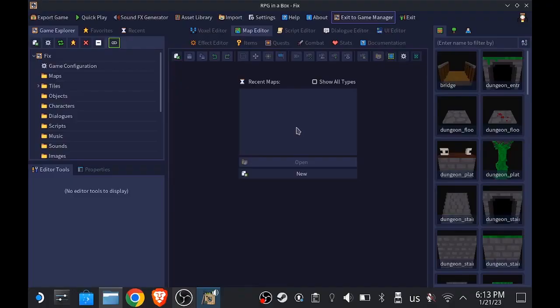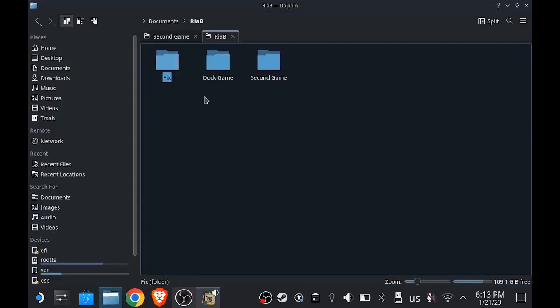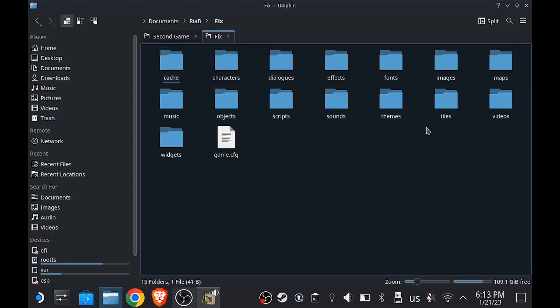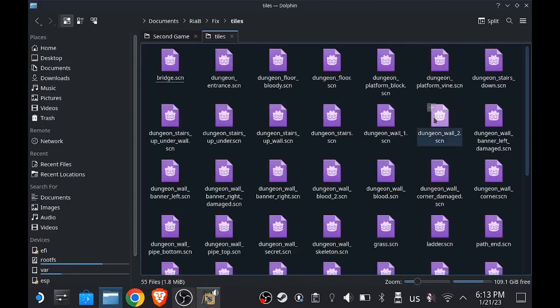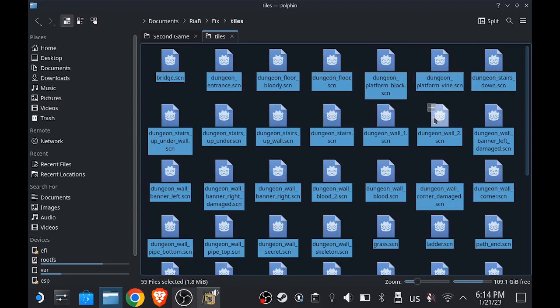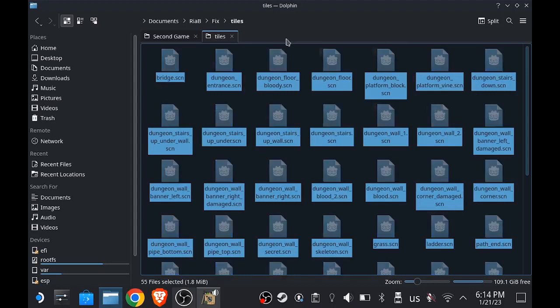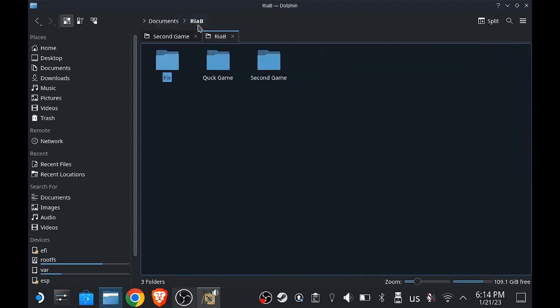If when you try to open the fix folder, you get the same error as you get with your project, then it's highly likely that it's a tile that's the problem, okay? If you do get an error, the best thing to do is to go back to the file browser, go into the fix folder, momentarily remove, just select everything and cut, and just put them, let's just say loose here for a mo.